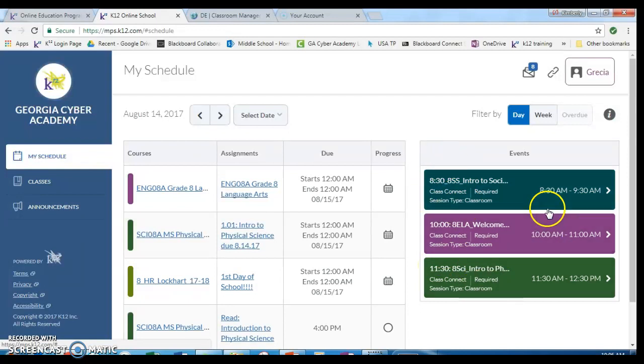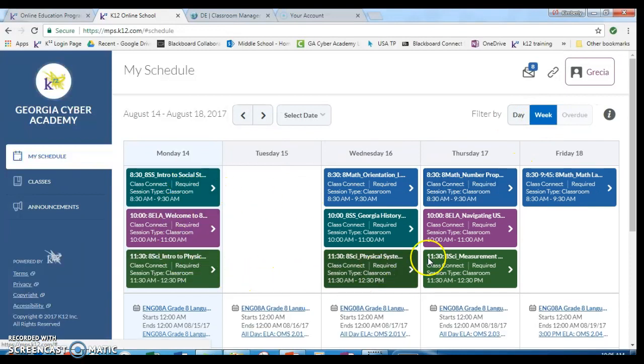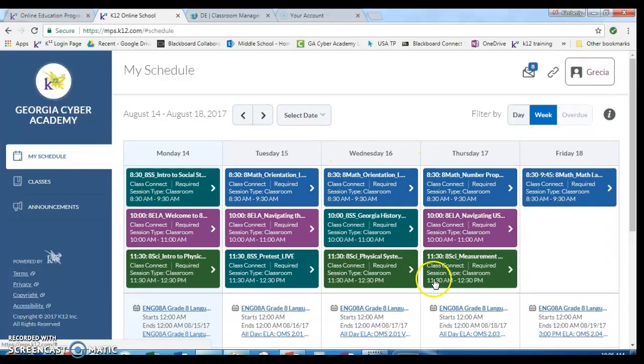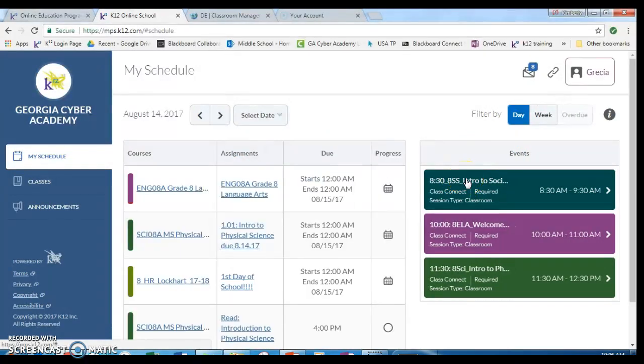These are your big things, and you can look at it by the day or you can look at it by your week. So here is your weekly Class Connect schedule. It's kind of nice. It's all there. I like how it's color coded. Math is blue. Language arts is purple. Science is green. Social studies is this other tealish blue color. You can choose however you want to look at it. That's what you need to do every morning when you log in. You need to look at what your classes are for the day and what your work is.